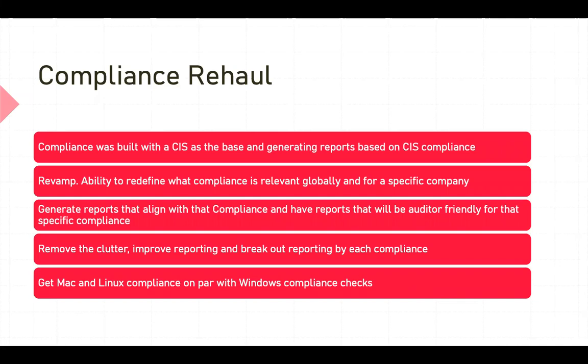As we went through that process, we saw that while we have a bunch of automated checks and we show something on the dashboard, it is not exactly what is required for somebody who needs to achieve compliance. We took CIS as the base and mapped a set of controls, and we're presenting a set of controls. But we are going to work on this completely in terms of overhauling it, because we have the data, but I think what we're doing is not representing the data correctly. We built compliance with CIS as the base and we are just mapping those CIS compliances to various standards and generating reports.